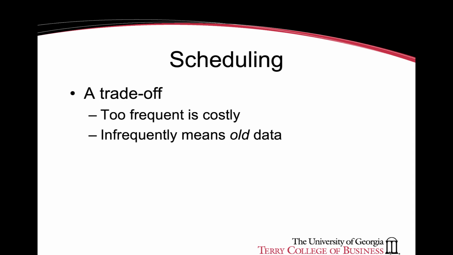It's often a trade-off between making sure that the data in the data warehouse is most recent or is not out of date, versus making sure that one does not overload systems that get used for day-to-day operations with this process of data warehousing. Too frequent extractions tend to be very costly. However, too infrequent extractions means that the data warehouse stores old data.